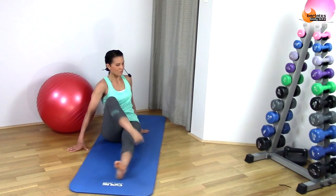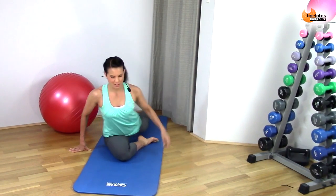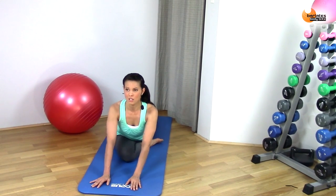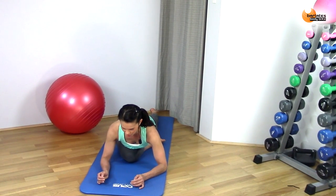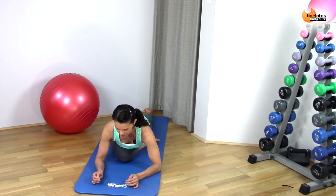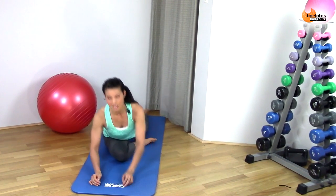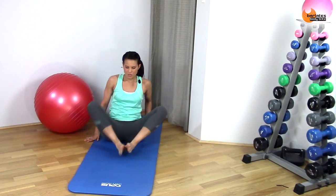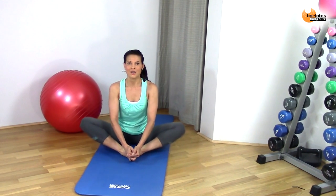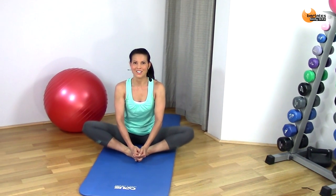And then into that pigeon pose, stretch the other leg behind. Sit on top of that so it's really nice and aligned. Come down as low as you want to feel that stretch more. And last thing to loosen out, just bring the soles of your feet together and open up, letting all of that loosen.